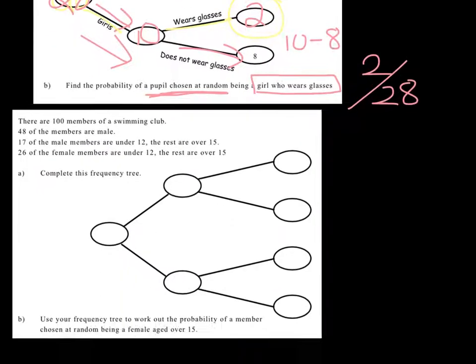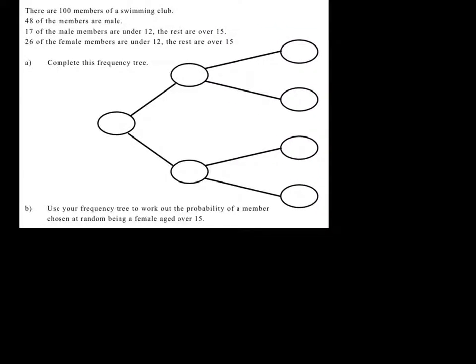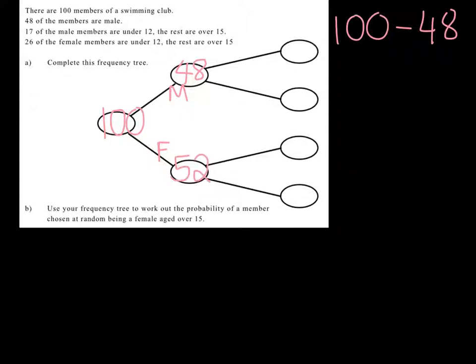And then just one to finish, slightly harder. So there are 100 members in a swimming club, so 100 in total, going to pop the 100 in there. 48 of the members are male. This time we've got no labels, so I'm just going to put males this side, and then if you're not male, you must be female. So 48 are males. If we know there are 48 males, we need to do either 100 minus 48 or find the difference to get to 100. I know if I add 2, that gets me to 50. There'd be 50 left, so I know it's going to be 52.